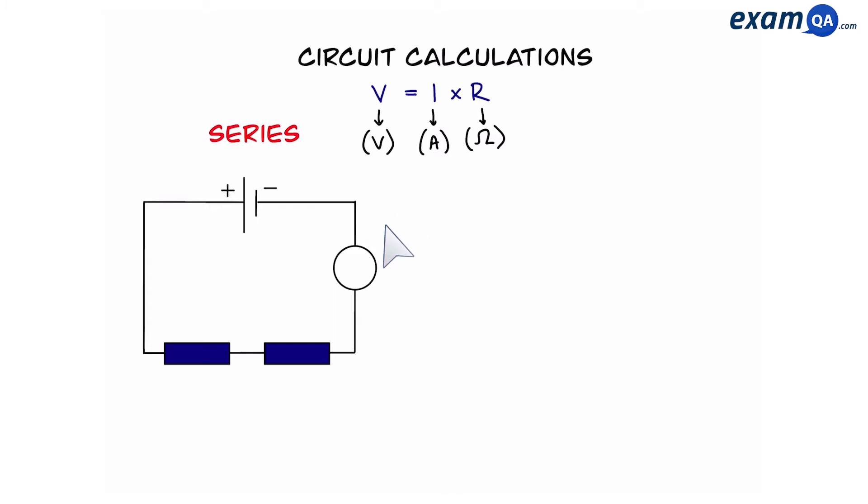Let's start with the series circuit. This is an ammeter, it measures the current. In a series circuit the current is the same everywhere. For example if the ammeter reads 5 that means all the components are going to have 5 amp current. If it reads 10 that means all the components have a 10 amp current and so on.